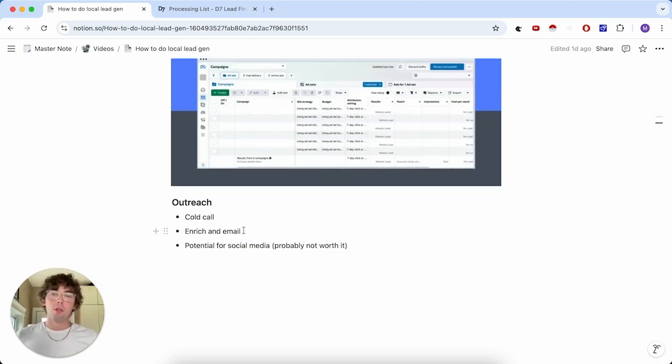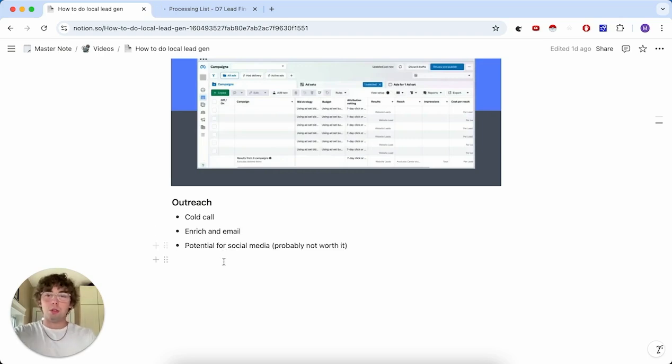Now, if you are going to go the route of cold email, you're definitely going to want to enrich this list, okay? A lot of these people won't have names, and if you're contacting email addresses without using their name, it's going to look really vague. It's going to be obvious that you just found them on the internet somewhere and you're not really taking the time. So you want to actually take the time to enrich them and verify them as well. Okay, you almost need to verify any email list you're using these days. You'll save 50% of your capacity by doing that, so you'll get double the results or results twice as fast, depending on how you look at it.